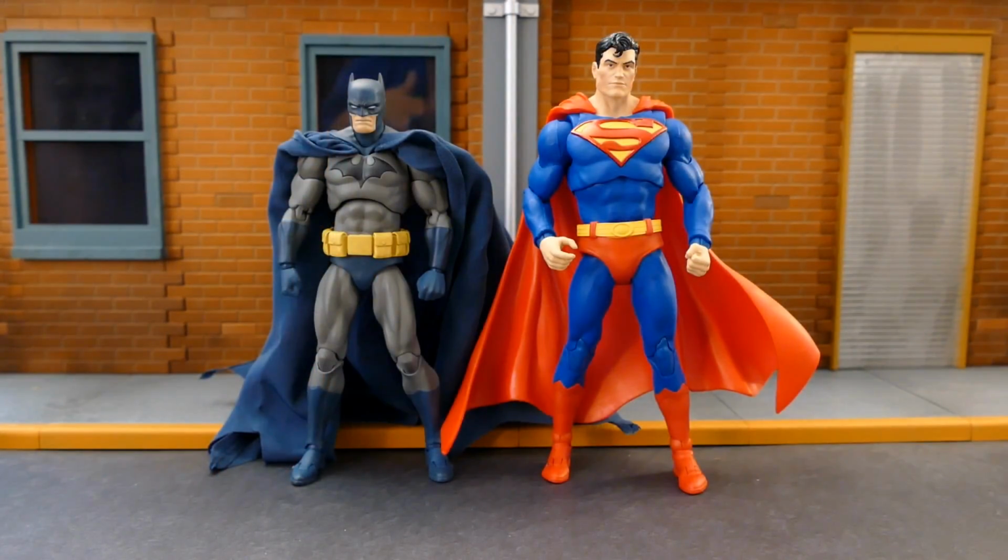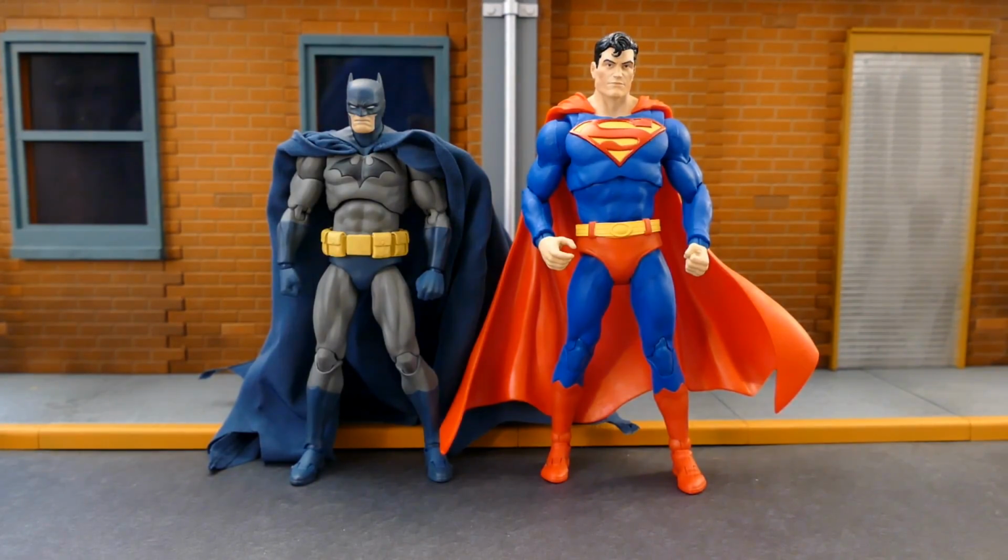Alright, so our final size comparison is going to be the McFarlane DC Multiverse Superman. Superman is the only McFarlane figure I have, and as expected, Superman is just a little bit too tall, or too big to be with Batman. Especially if you compare the head sizes, you can see Superman's head is just significantly larger than Batman's. Height-wise, they're a little close. I'd like Batman maybe to be a little bit taller, Superman to be a little bit shorter, but unfortunately, just not going to cut it.